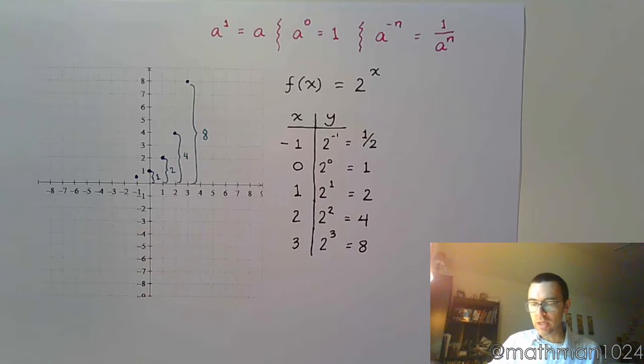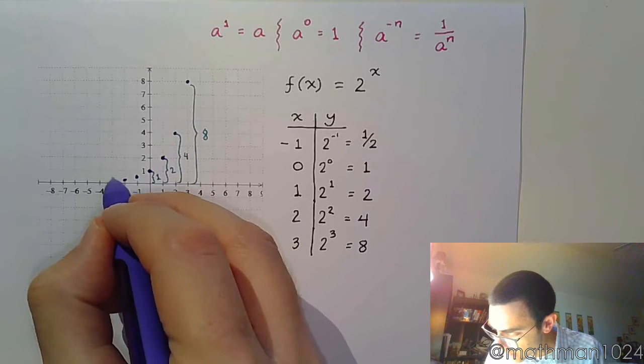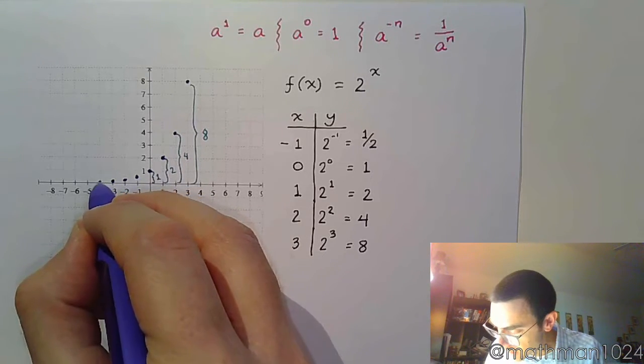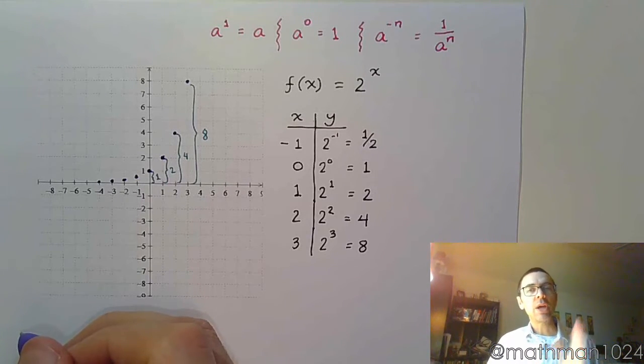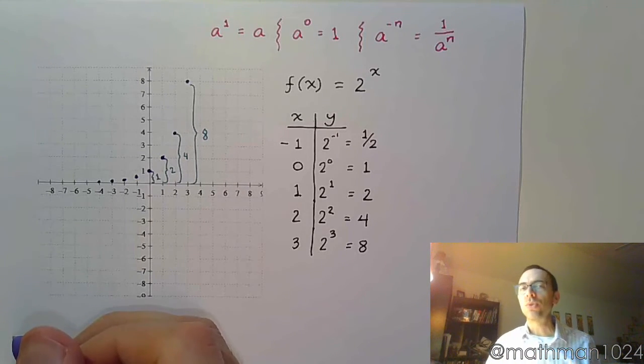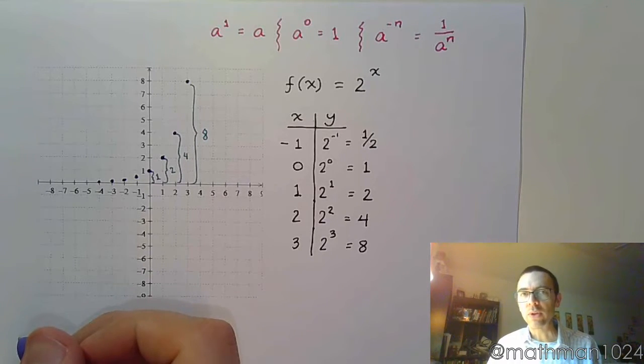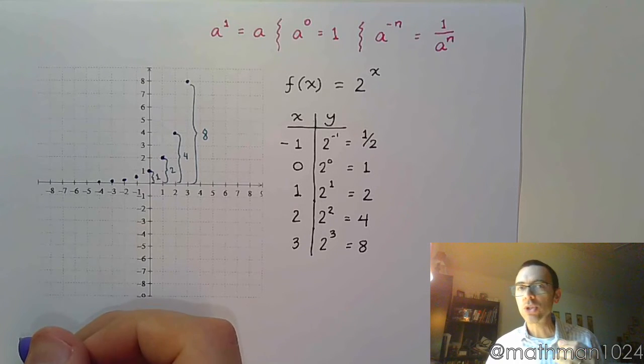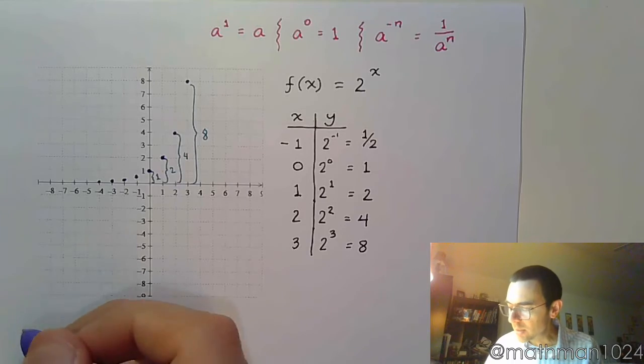So as I keep going to the left, I get 1/2. And then half of that is a 4th. Half of that is an 8th. And then a 16th. And so on. It's going to get smaller and smaller because every step, as you go out to the left, you're dividing by 2. But if you keep dividing by 2 over and over again, you're just getting smaller and smaller. And you will approach 0, but you won't equal 0. That's a big distinction.